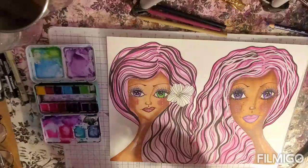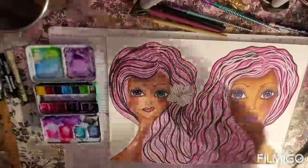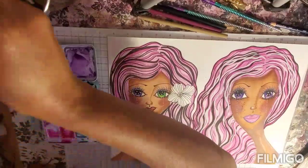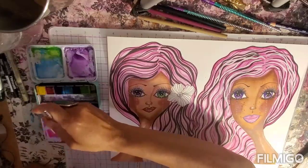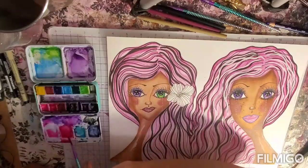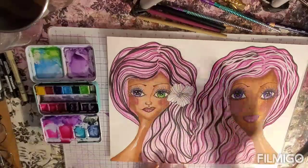I'm so happy to be back in my art studio and doing some art. I love it. Besides shopping and fashion and hair and nails and all that, my main passion is probably doing this, along with crafting. I love crafting.